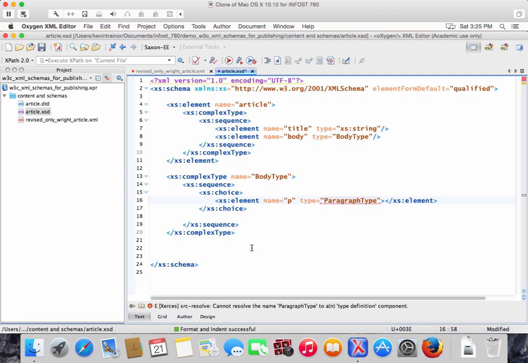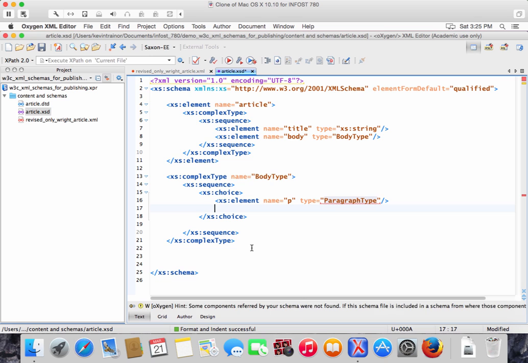And that sounds good. And let's make that an empty element. Okay. And we're going to have the same thing for unordered list. Okay. So let's copy this and put this down here.